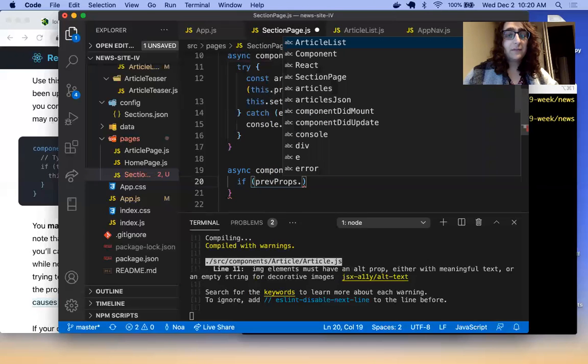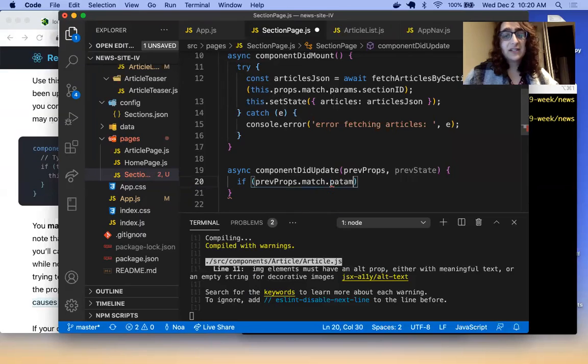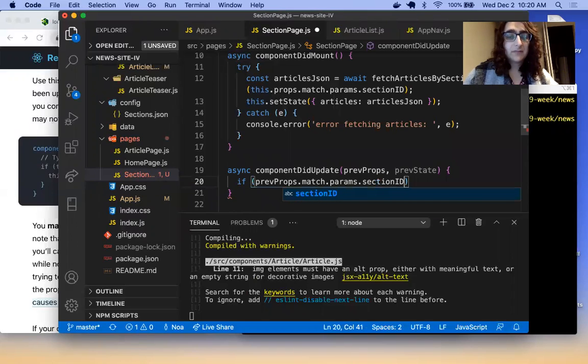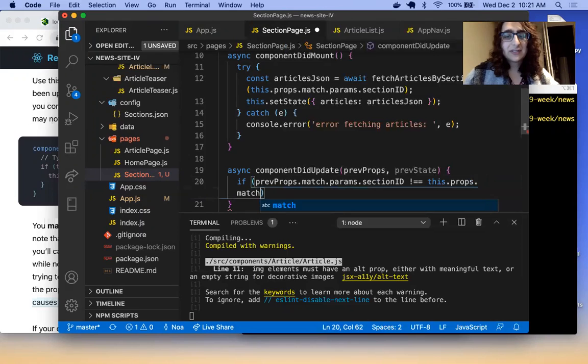If prevProps.match.params.sectionId does not equal this.props.match.params.sectionId.